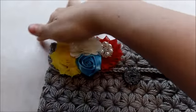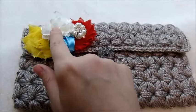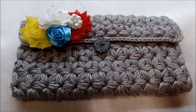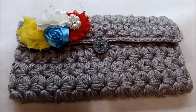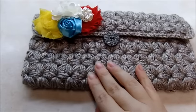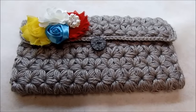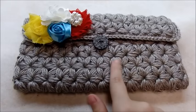You can actually add a handle if you want, or two handles. I didn't put one on mine. This is just some flowers and stuff that I got off eBay. I actually hot glued them on. Hot glue works really well for yarn, but you want to make sure that it's low heat, otherwise you'll burn your yarn up. And that's something you don't have to do either if you can't find them flowers, or I think they even sell rolls of roses like that at Walmart and craft stores. So, but you know, you don't have to do that. You can decorate it anywhere you want, but that's it. That's all there is to it.